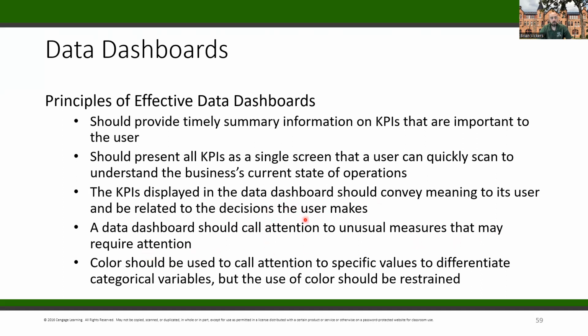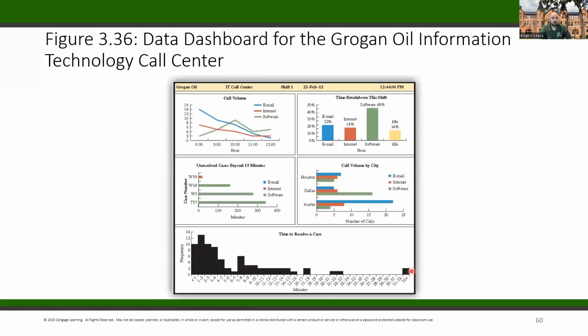If there's anything unusual that requires attention, this should be seen in this area. We had a couple of calls that took more than 32 minutes. We should go investigate what was going on with those. Is this a new employee? Is this a seasoned employee? Is this a specific account? We should go investigate that, right?